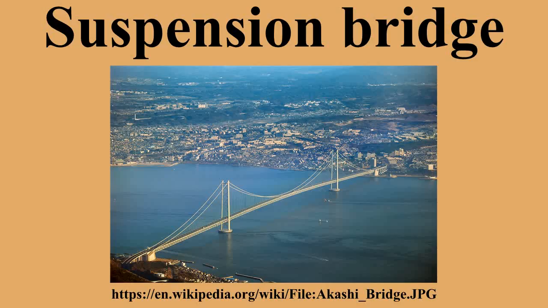Tacoma Narrows Bridge, 853 meters, 1940. The Tacoma Narrows Bridge was vulnerable to structural vibration in sustained and moderately strong winds due to its plate girder deck structure. Wind caused a phenomenon called aeroelastic fluttering that led to its collapse only months after completion. The collapse was captured on film.